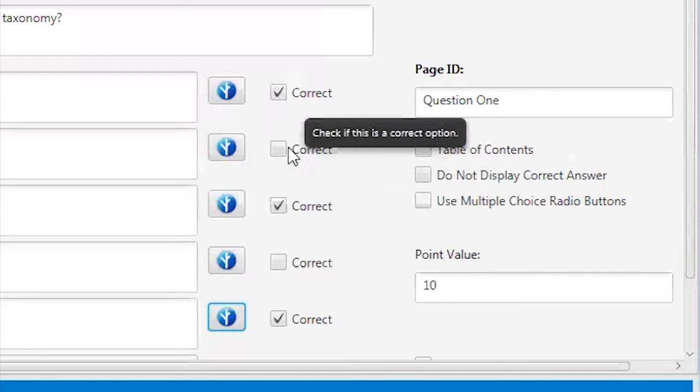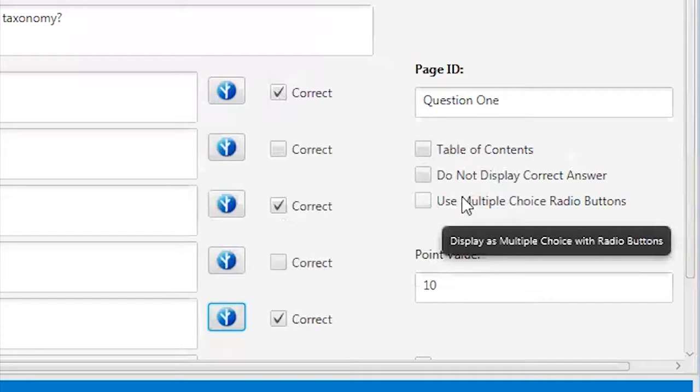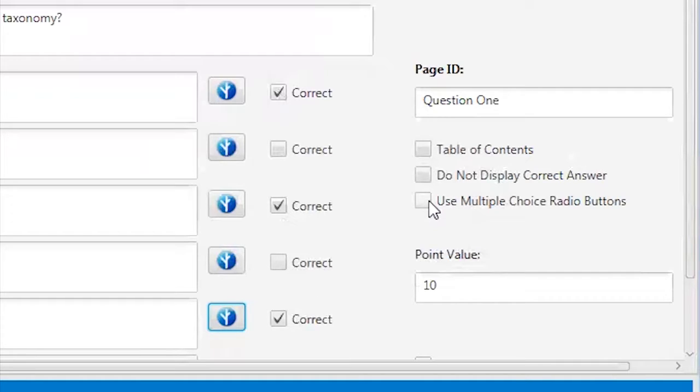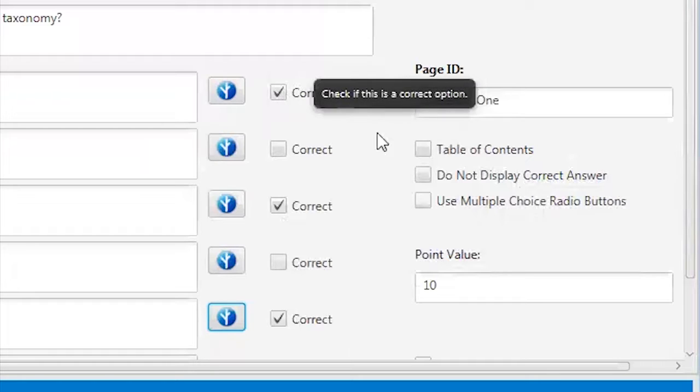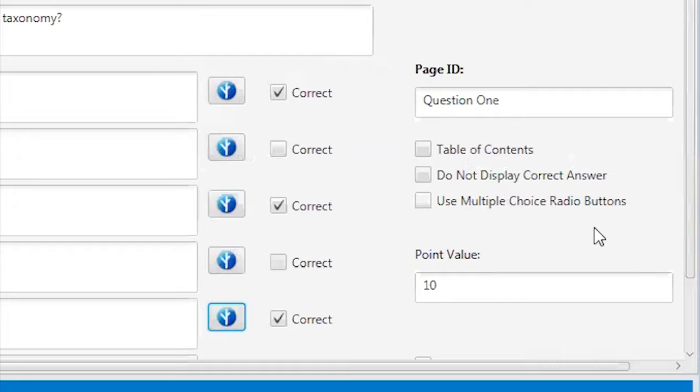If you wanted to enforce multiple choice, where there's only one right answer, then you would choose multiple choice radio buttons. These are check boxes, and you can have multiple check boxes checked. With a radio button, if a student selects one, it deselects the other. If you want multiple select, you just leave it as it is.